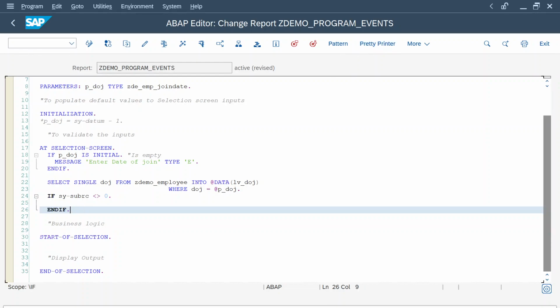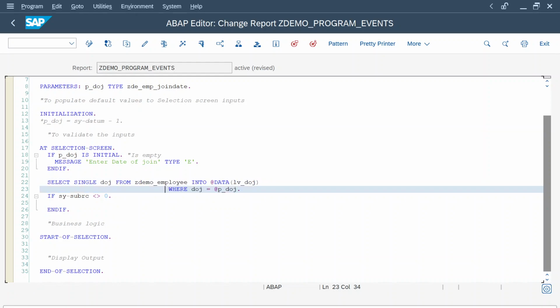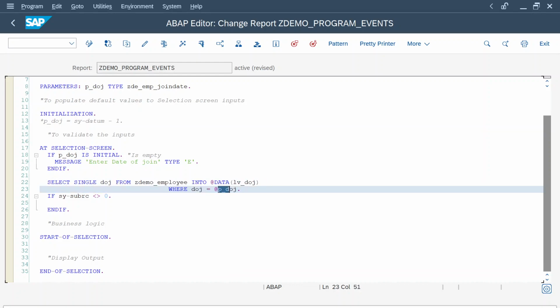If the select statement is failed, not equal to 0, it means the select statement has failed. That means whatever value you are trying to pass here is not available in the check table. That means it's an invalid entry, right?